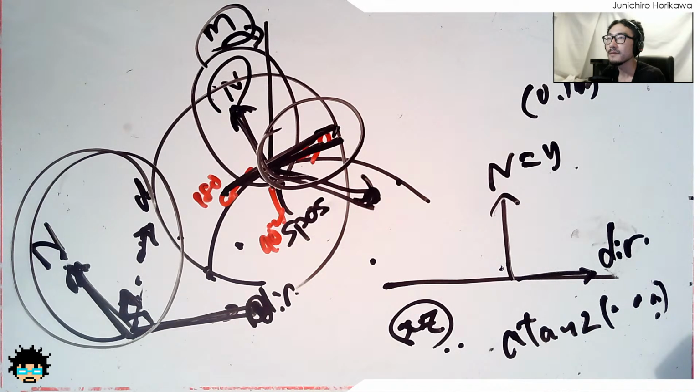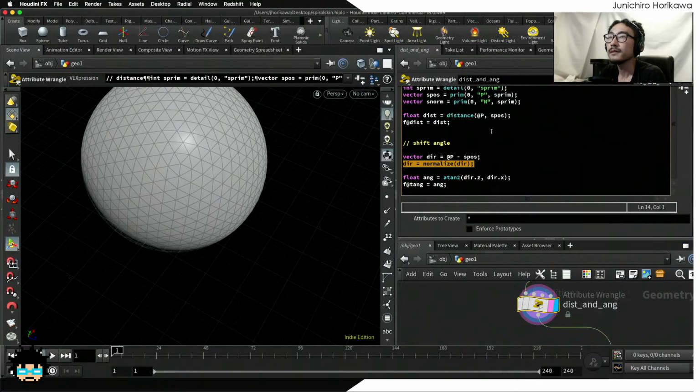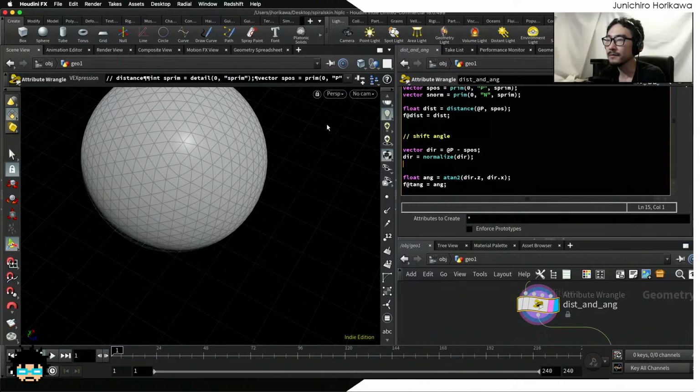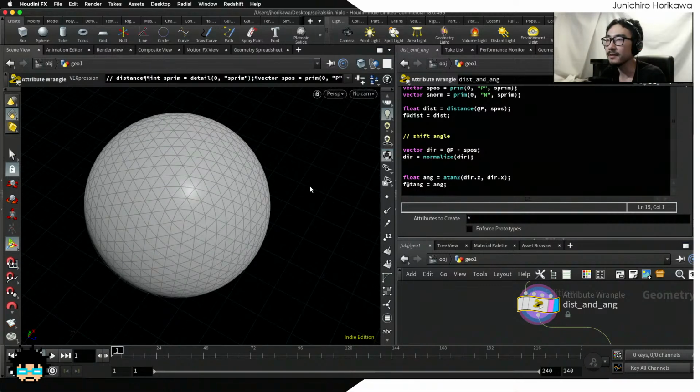Right, so currently I have the normalized vector right here, and first of all I would like to make a rotational matrix. The one that I want to rotate is the normal vector that I got here for each primitive face. I want to create a rotational matrix so that I can move this normal vector to the up vector, which means 0, 1, 0.